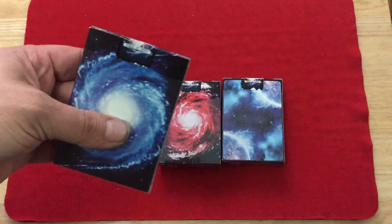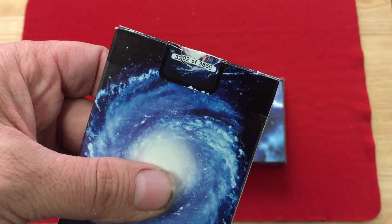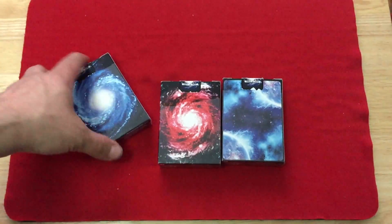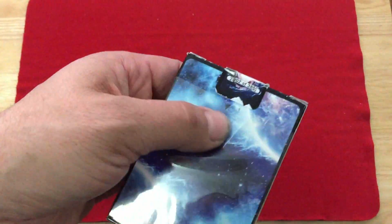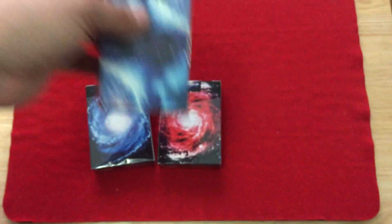The seals say limited edition, and they're numbered out of 3850. The number is in a horrible spot. It is what it is. Also, for some reason, I've been noticing the seals, at least on these ones, seem to be flaking off the paint. I don't know why that is.